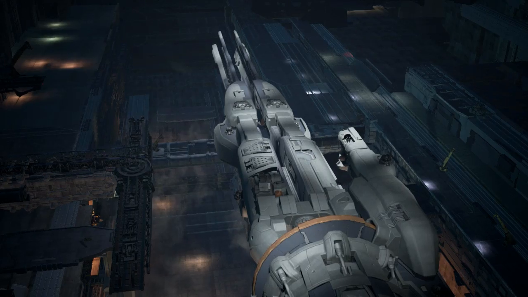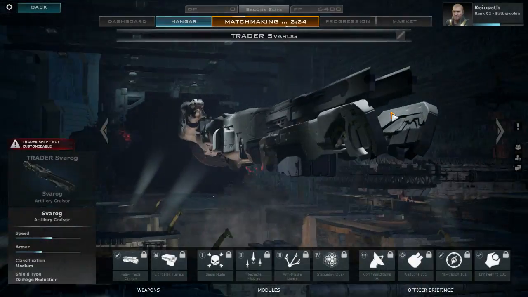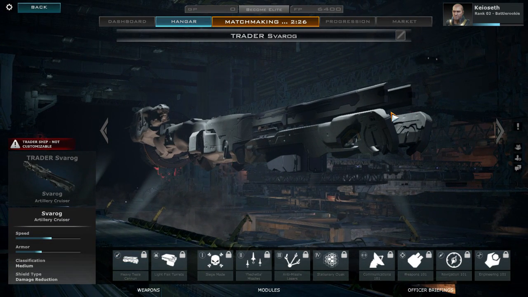I like that it's basically a giant freaking railgun. The railgun with jets attached to it. It's the future. Yeah, I can talk. It's the futuristic equivalent of the A-10 Warthog, which is a gun with wings and an engine.